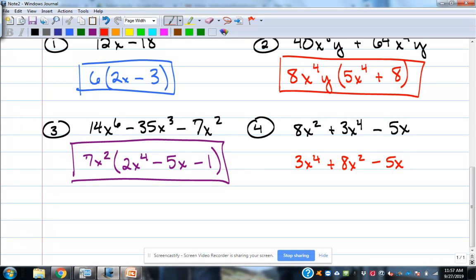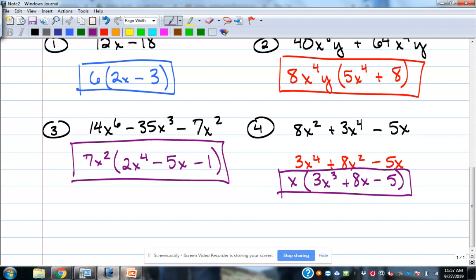Now, GCF. Just an x, no number? No. Okay. What's that leave in parentheses? Good job. And again, we couldn't do x method on that what's left there because it had x cubed and plain x. It needs to have x squared and plain x if we're going to use x method to do that. So we won't go further from that.